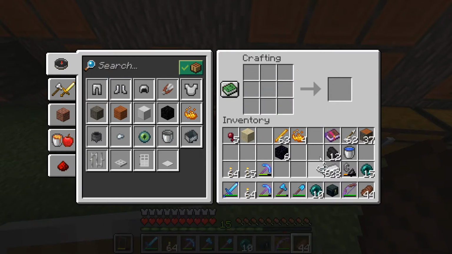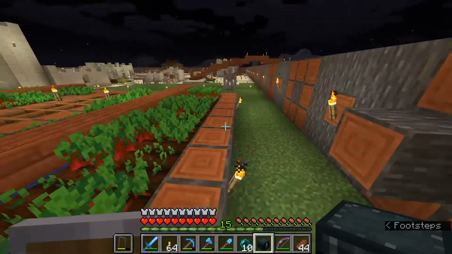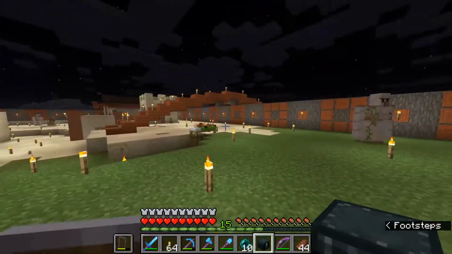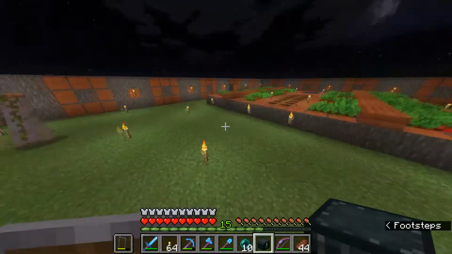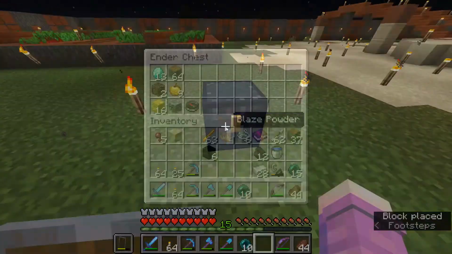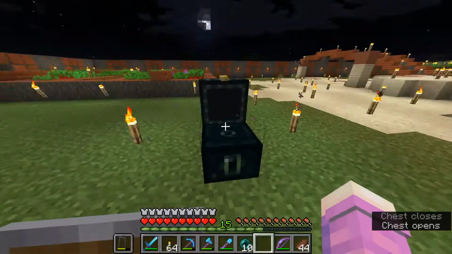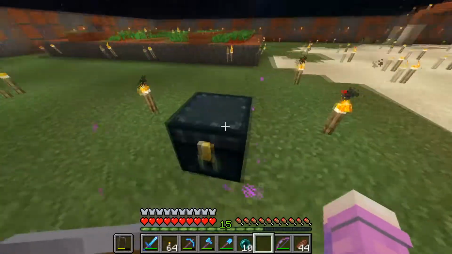Now, the thing that makes these chests special is if we place one chest here and a second chest anywhere around the world, it can be in the overworld, in the end, in the nether, any dimension, it doesn't matter. You notice we saw all our items in that chest over there. We just crafted this chest, and if we place it down, we can actually access everything from our other chest in this one right here. And this can be done from pretty much anywhere. And you can pick this chest up and carry it with you.